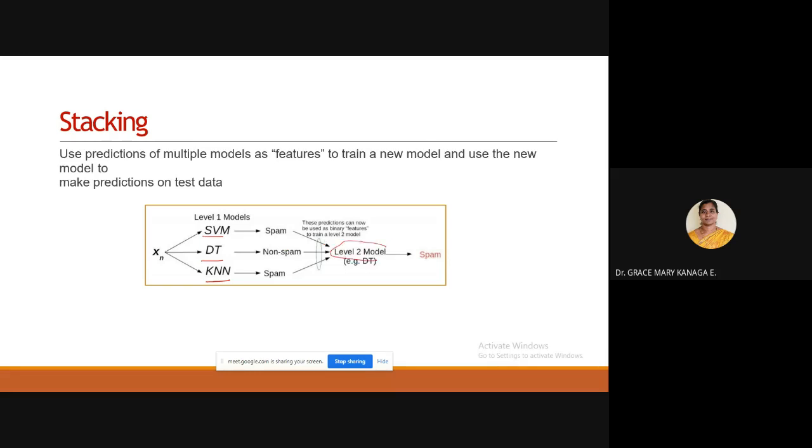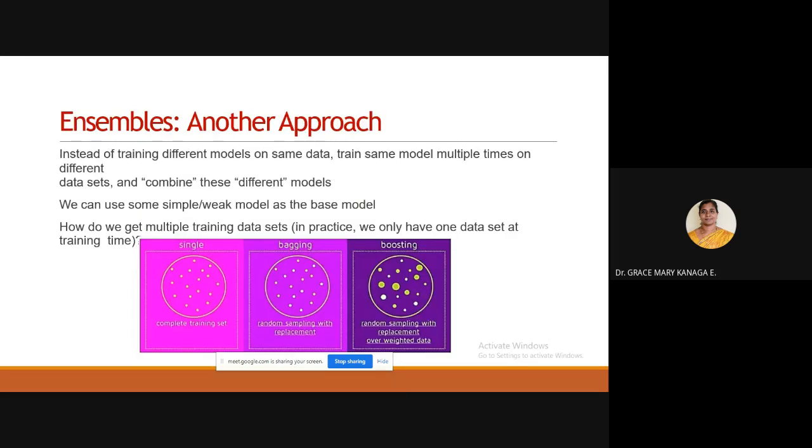For example, here assume that they have used decision trees, okay? So the output of a set of classifiers will be given as the input to another classifier, and based on that the result will be displayed. Got it? So it is called stacking. The output of one classifier will be given as input to another classifier. Okay. So this we call stacking.